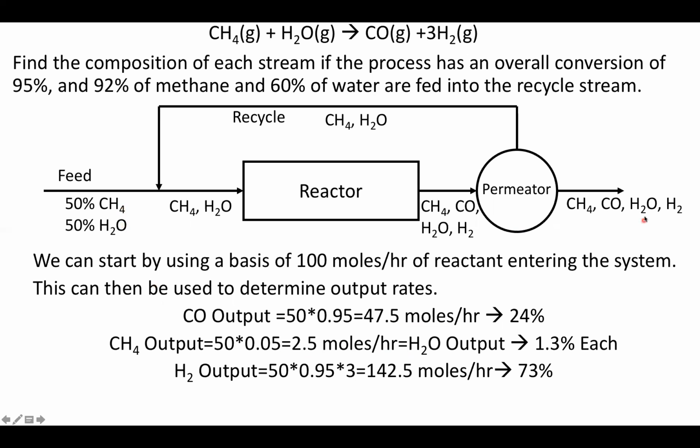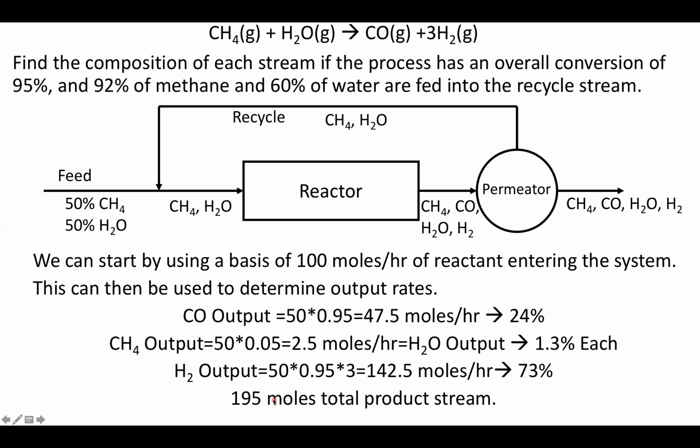And that leaves me one last product, H2. Well, I'm going to have 3 times as much H2 as I will carbon monoxide, just again based on stoichiometric coefficients. And you can run this again either through a mass balance or an atomic balance to really show that this will be the case. Now, one of the things is that these numbers themselves don't actually mean much, because my choice of a basis of 100 moles per hour was artificial. So what I can do is add these together to get 195 moles per hour total product stream.